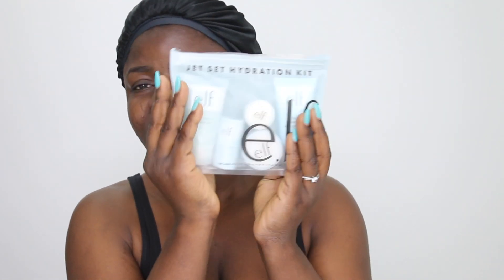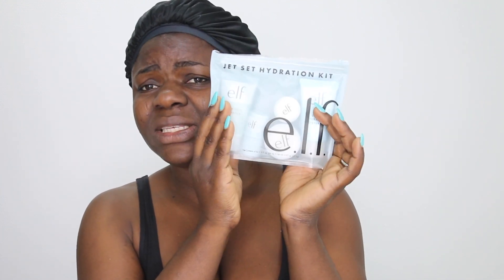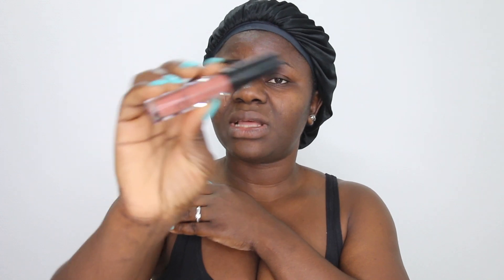The next thing I'll be trying is the Elf skincare product. This is a travel size, guys, and in here are five sets. It also contains the day and night products, which I think is really amazing — a perfect travel size. I also got this lip gloss by Elf.